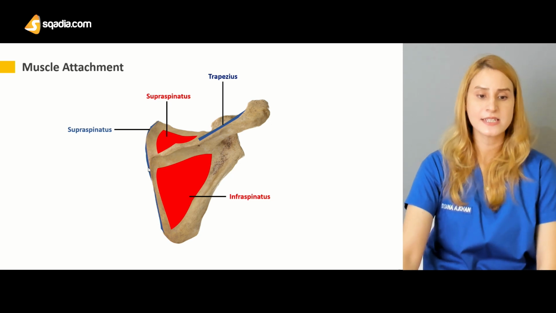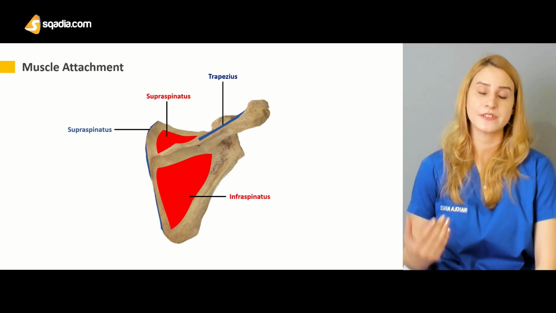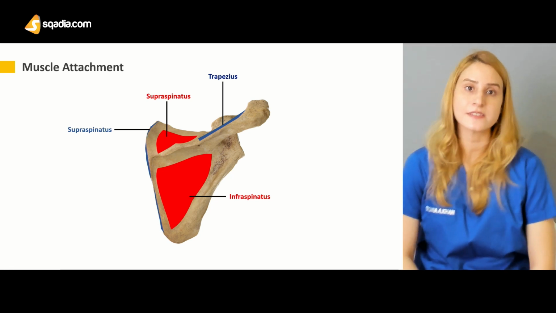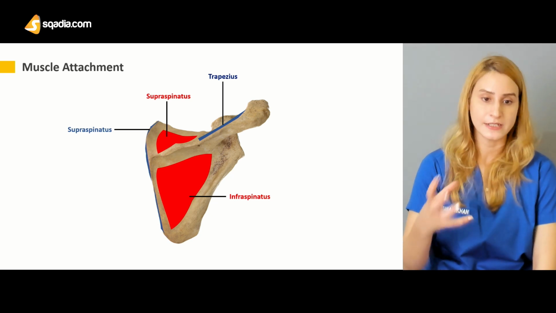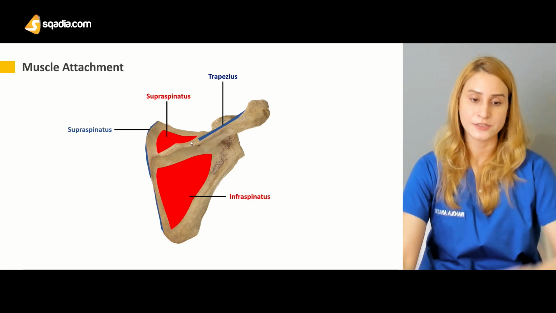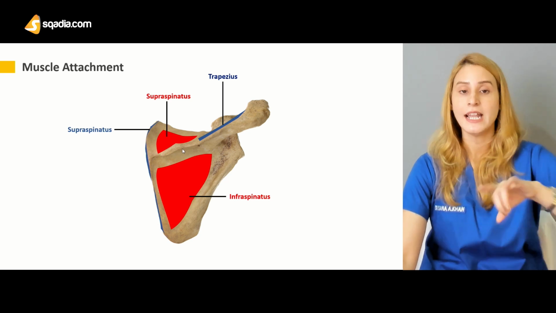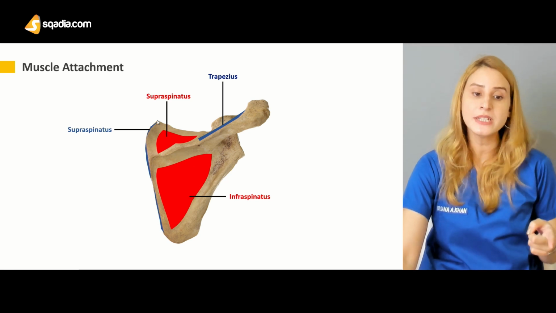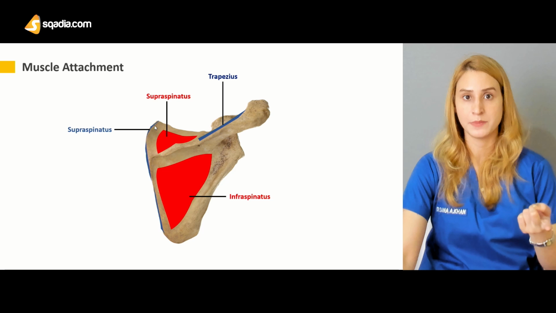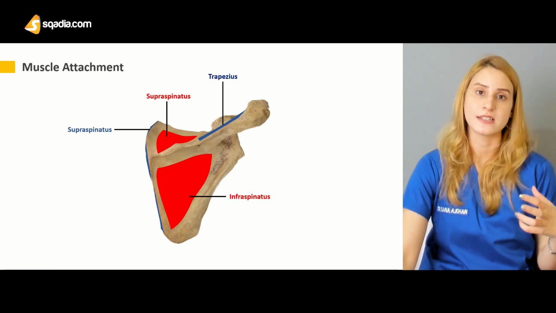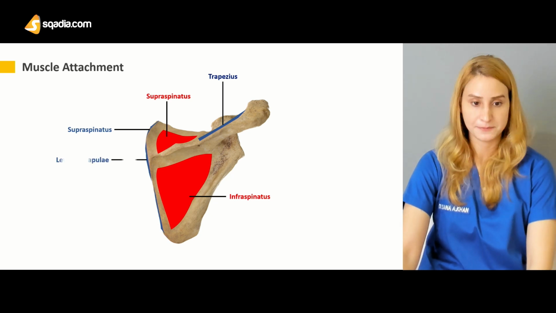Then you have this medial border. At the upper end of the medial border, there's attachment of another muscle. Just above the spine of the scapula there's the origin of the supraspinatus muscle, and then there is attachment to the medial border of the scapula, the medial border and the medial angle, which is actually the insertion point for the muscle.